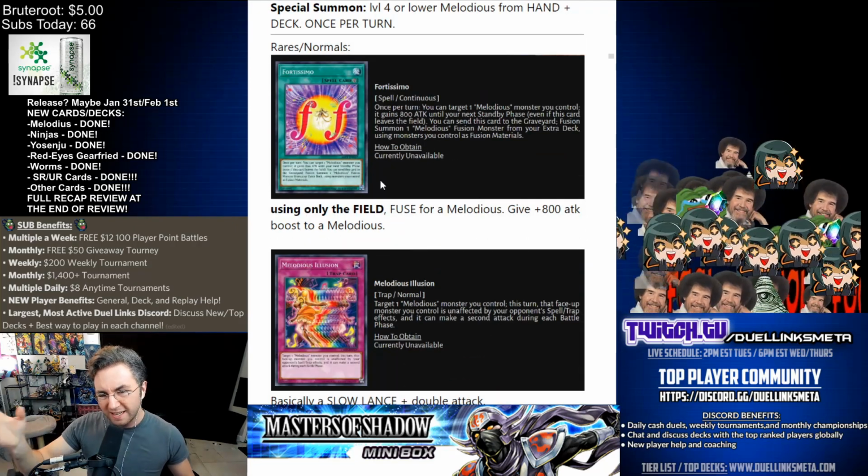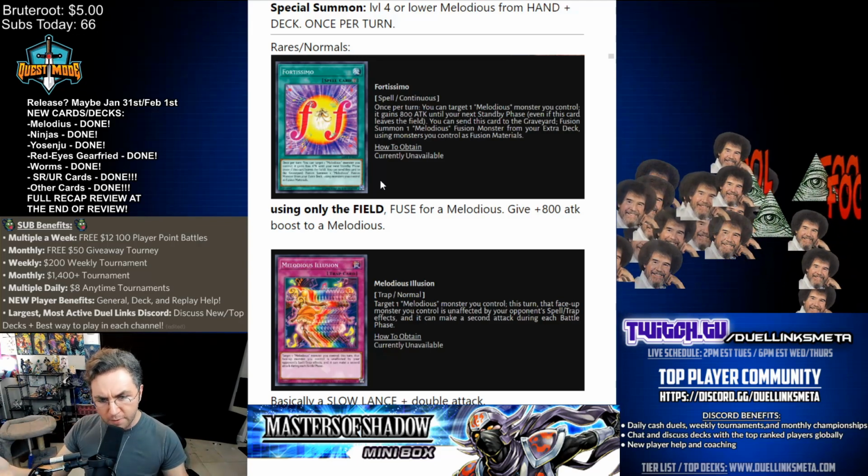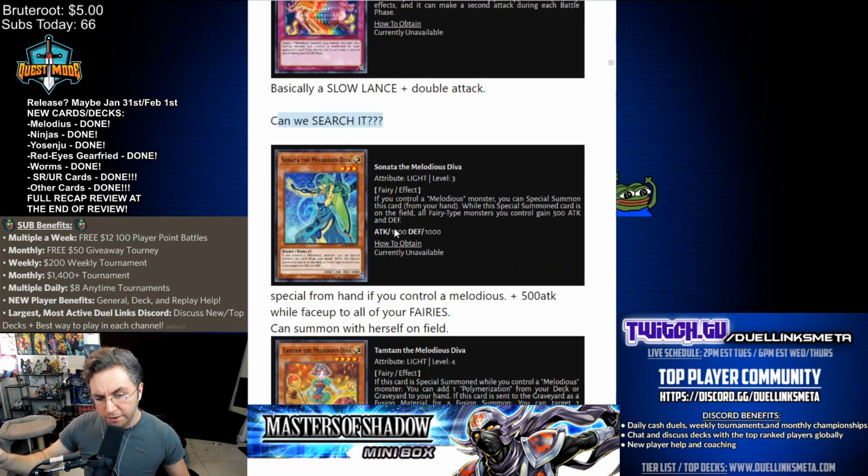Now Fortissimo, not so good. You could send it to the grave to fuse using monsters on the field. Maybe you wanna use Polymerization instead. Melodious Illusion, not so good. It's a slow Forbidden Lance, makes it so your monster can attack twice, also unaffected by spell and traps. There's no good way to search this card, so no good.